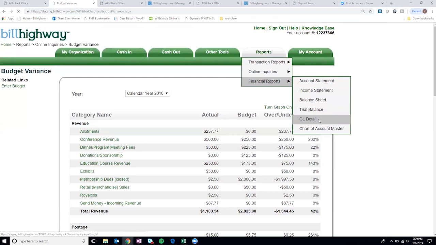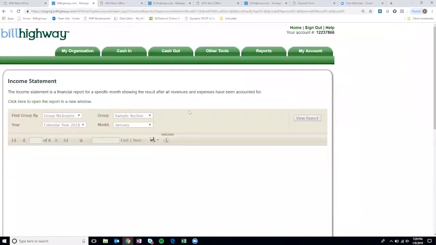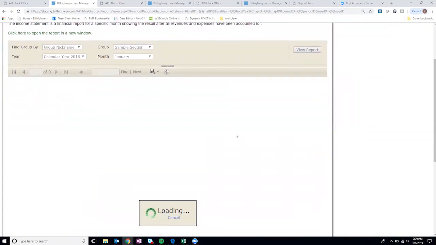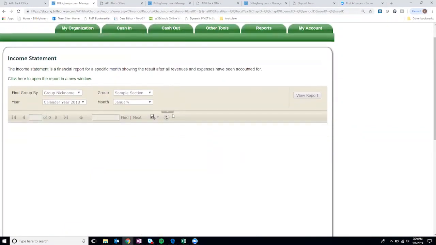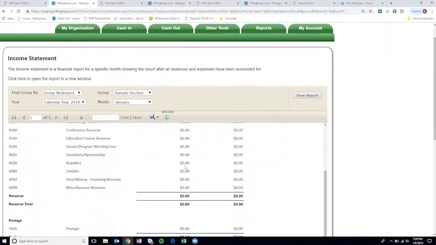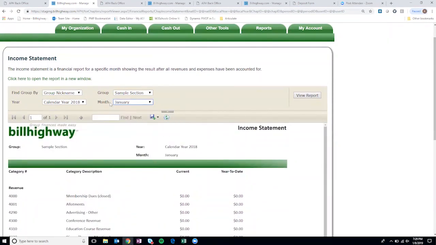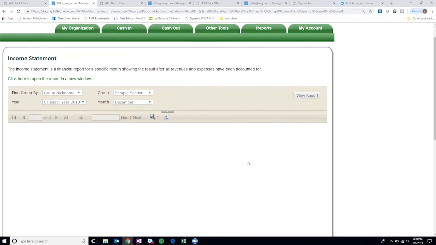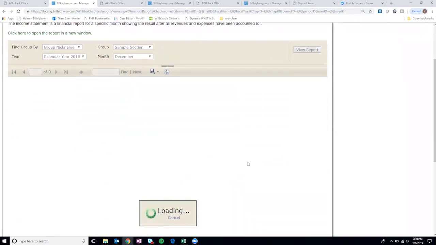The general ledger report can actually be run for all accounts and for any period of time. So you don't necessarily have to worry about just running it for a month or anything like that, like you do with your income and account statements and things like that. So as you can see here, it basically just gives you which calendar year, which month you're looking at. Let me jump back real fast so that you can see what it looks like for last year when we actually have some information entered in for it.